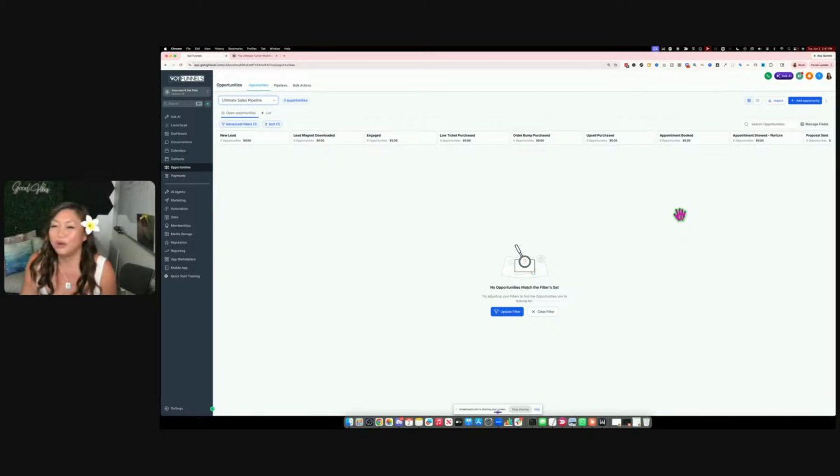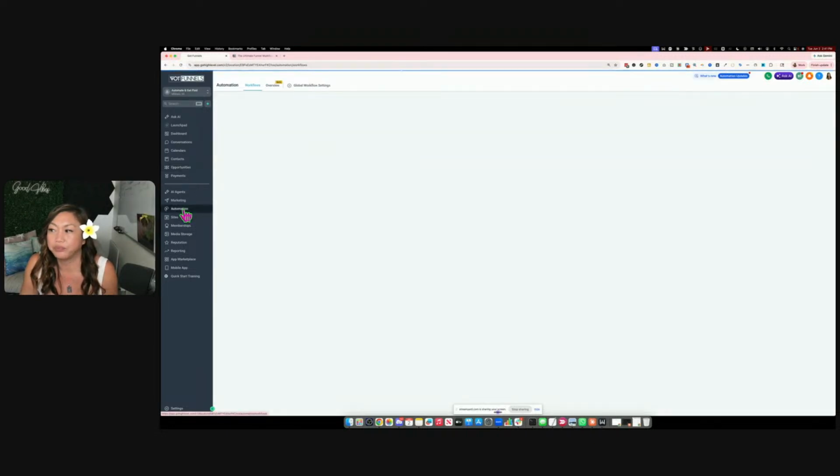And as you go in there, you'll see, oh, okay, all of these customers bought the order bump, or these customers bought the low ticket item. It's going to make a lot of sense when you put it all together. Because we're just getting started, I wanted to show you how to build out the pipeline first. So let's go to automations.